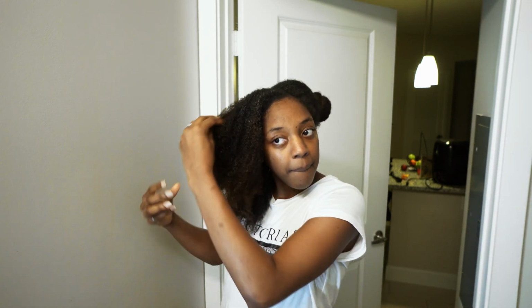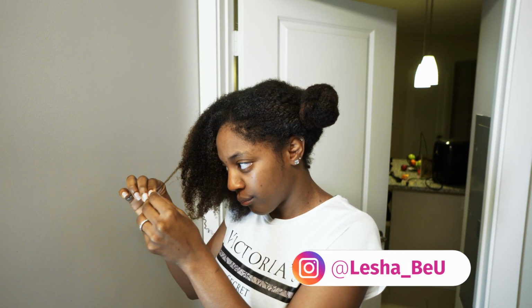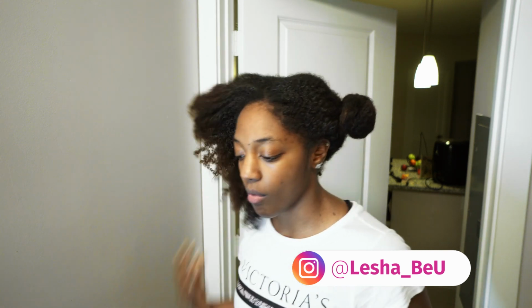Today I'm going to be showing you how I do my lazy twist out. The first step you see here is me just finger detangling some knots that I may not have gotten in the shower. Usually in the shower I like to comb out and finger detangle while I'm washing my hair. Sometimes I just forget a little bit of the knots, but that's why I come in the bathroom, so I'm able to see my hair and get all the knots out that need to be taken out.